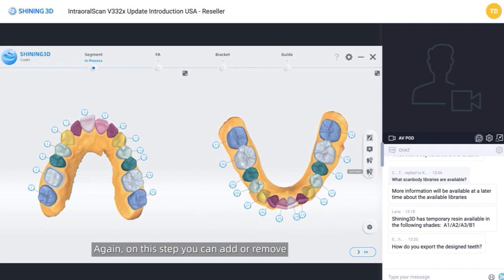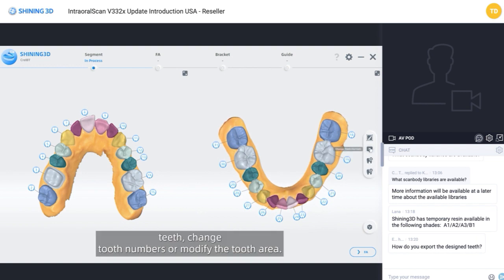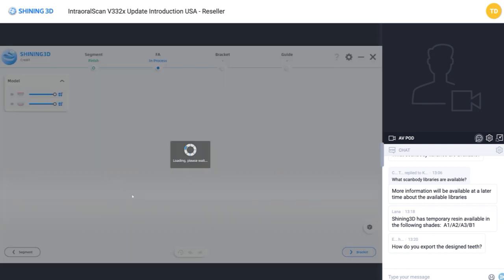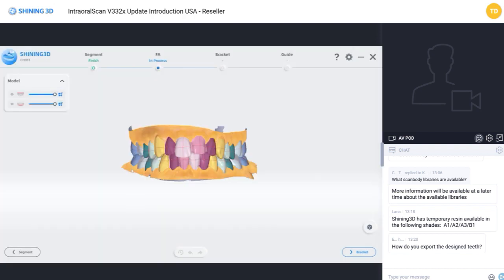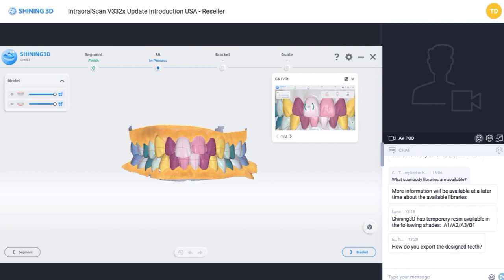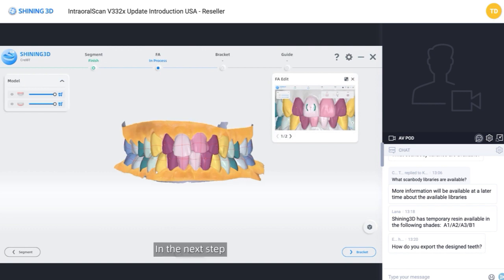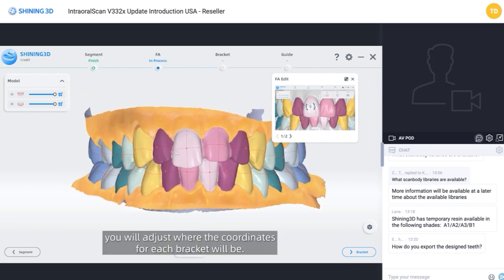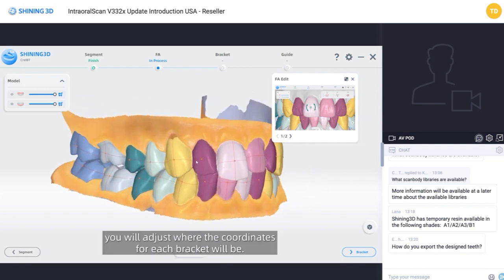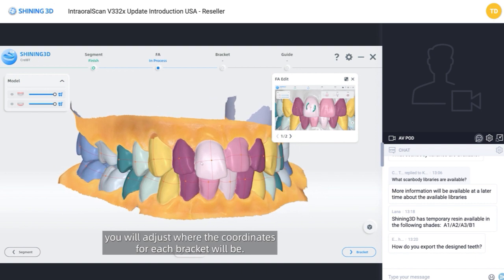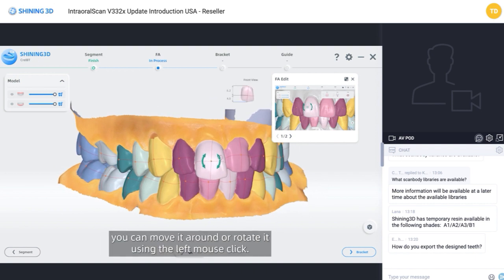Again, on this step, you can add or remove teeth, change tooth numbers, or modify the tooth area. In the next step, you will adjust where the coordinates for each bracket will be. And if you click on one of these coordinate points, you can move it around or rotate it using the left mouse click.